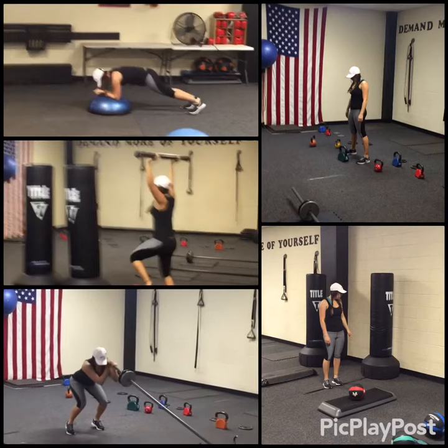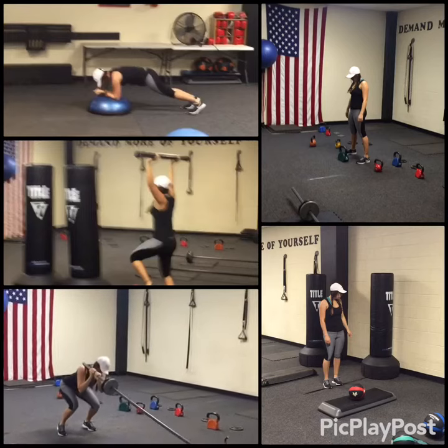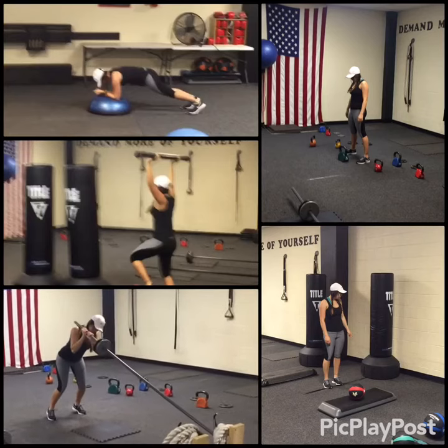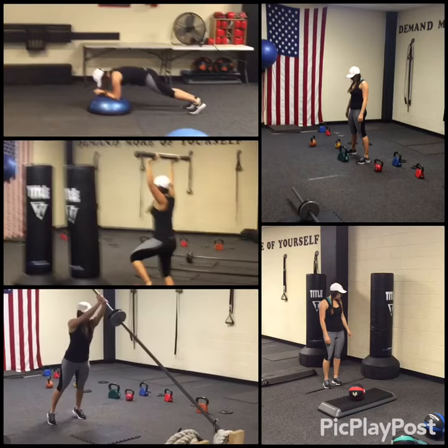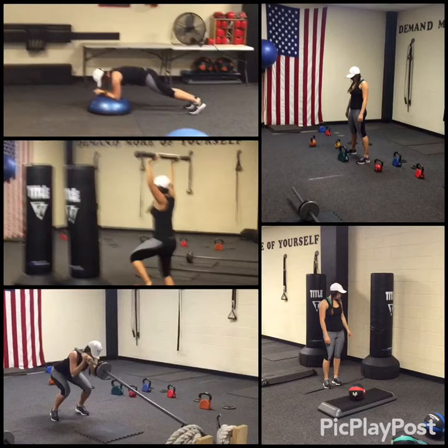With the core trainer you start with it on one side on your shoulder. Your hands are a little further in than normal towards the weights. When you come out of your squat you're gonna press it up and go over your head to the other side. Let it rest on your shoulder as you do your squat. Heels stay up the whole time.